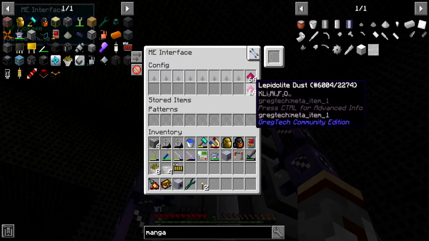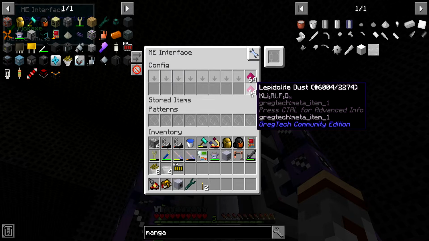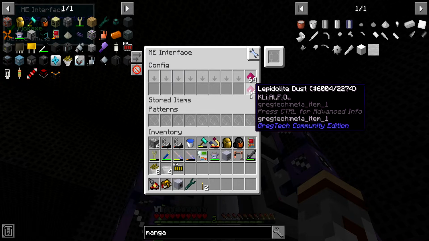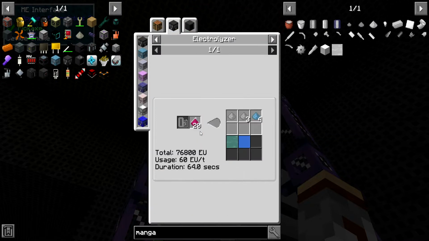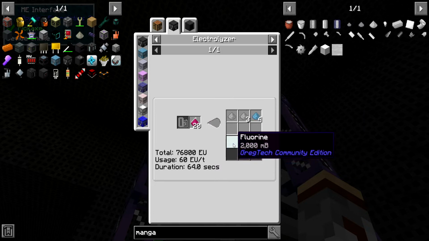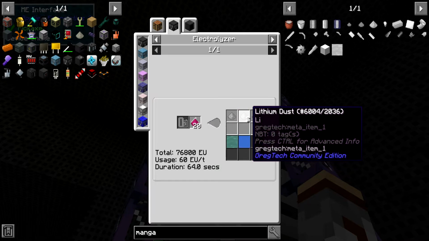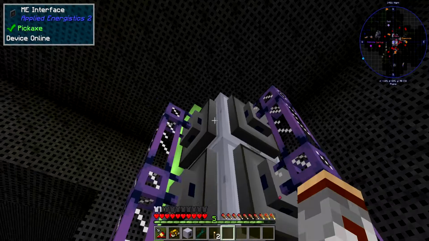And this machine is handling lepidolite. I'm not sure how you say that, but that resource will give us fluorine, which is what I was aiming for, as well as some potassium, lithium, aluminium, and oxygen. But yeah, fluorine is what I want.